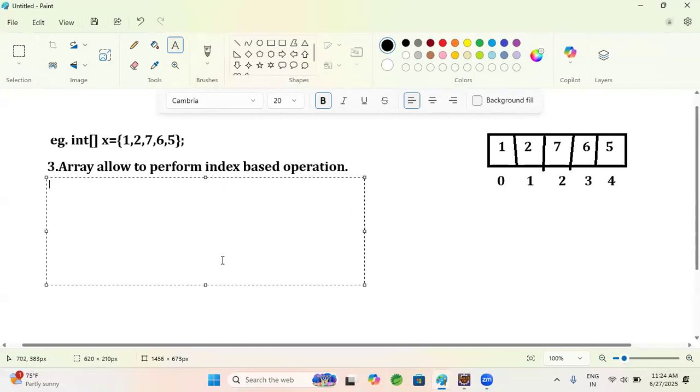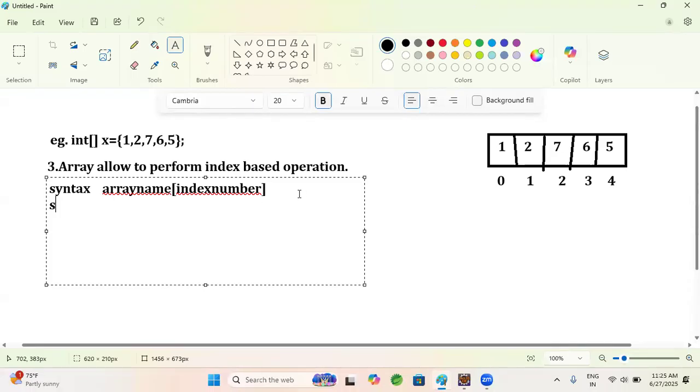That means by using an index value, we can print the array element. The syntax is the array name, and within square brackets the index number.